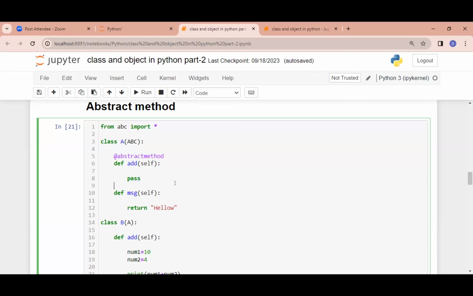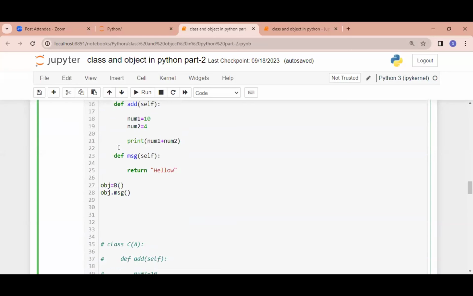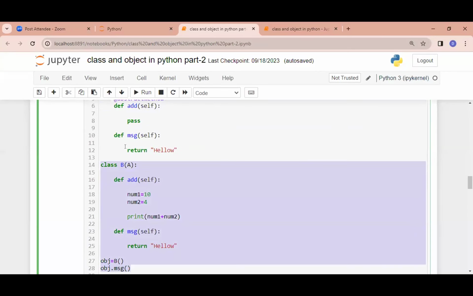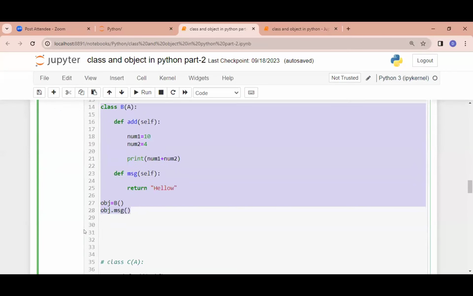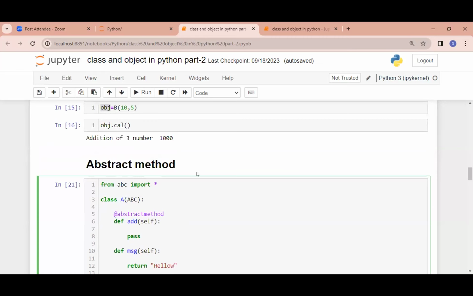I thought that because we are already mentioning that this is going to be an abstract method. When you say abstract method here, it will block you. It will say there is an abstract method, and I will not allow you to go ahead without implementing it. That's what you commented out and showed now, right? That it will throw an error. Yes, it cannot be instantiated. Correct.